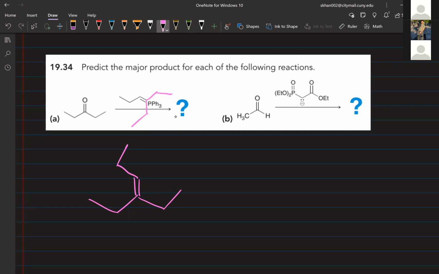Yep. So as Eric said, E and Z doesn't make a difference here, right? Because we have a symmetrical carbonyl, so there's no stereochemistry. If you tried to assign stereochemistry, you always cut the alkene in half and look at each R group. Technically, this would be priority 1, but on the other side, they're both ethyl groups, so you can't prioritize one over the other. No stereochemistry. Just write that.